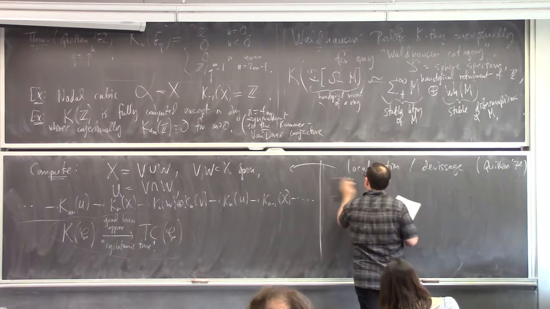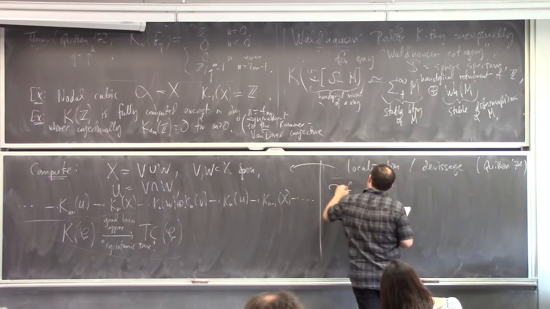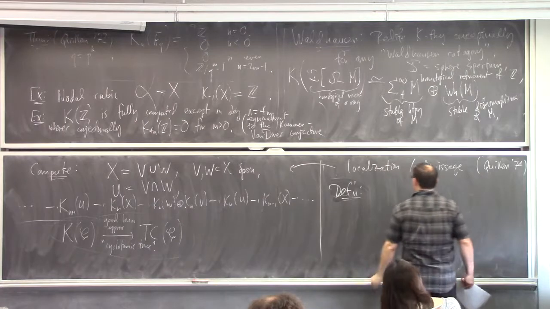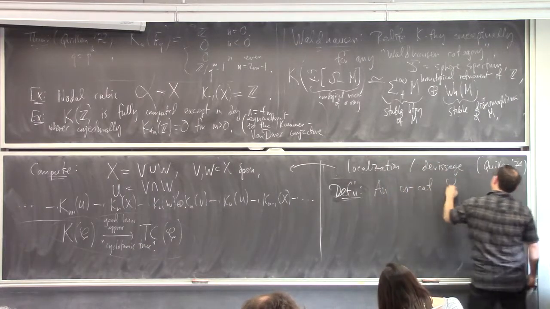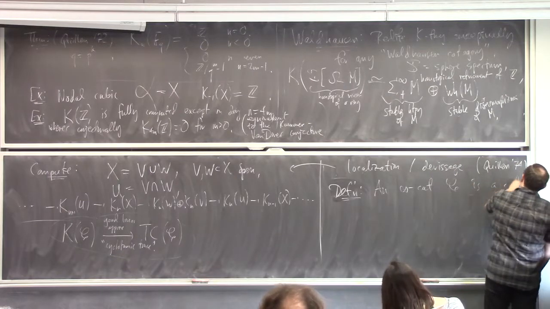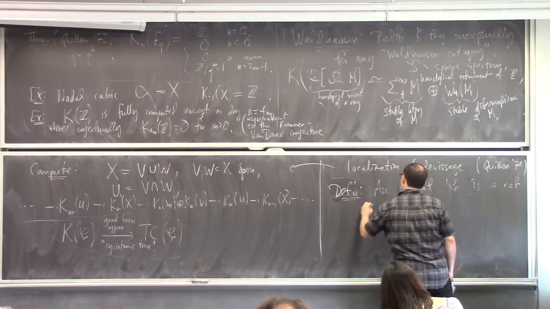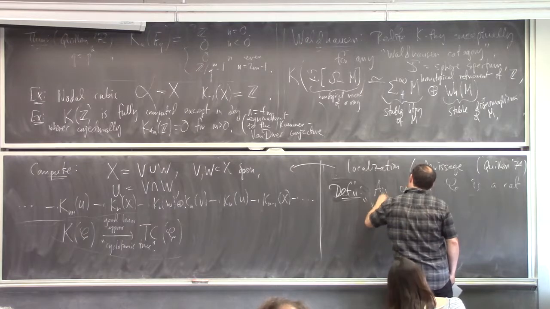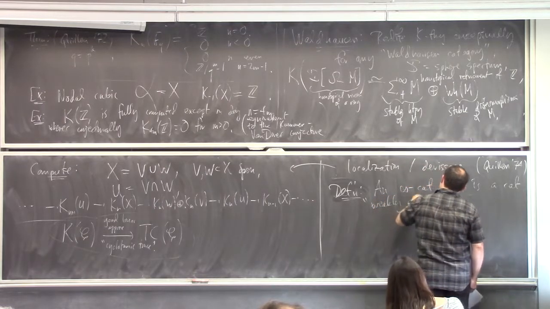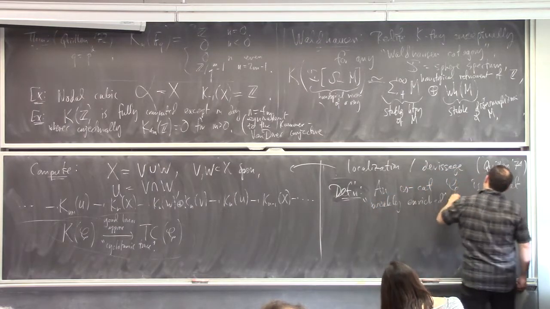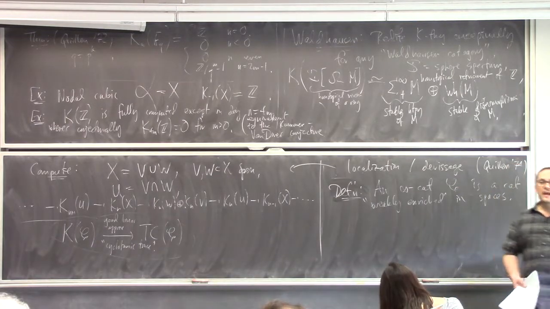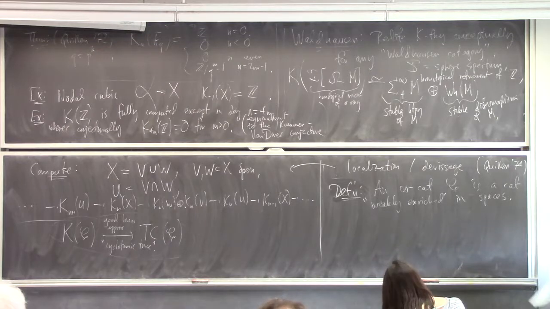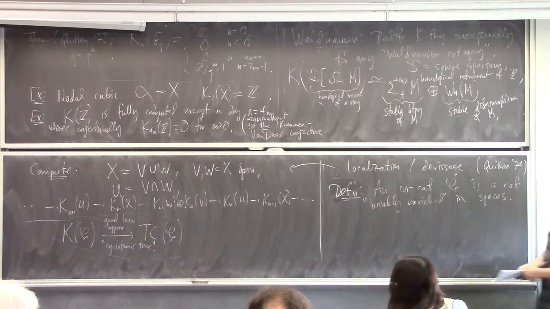So let me just give you a quick heuristic definition. So don't take this literally, but an infinity category C is a category, let me just say, weakly enriched in spaces. In other words, you have to remember that between any two objects of C, you have an entire space of maps and not just a set of maps.